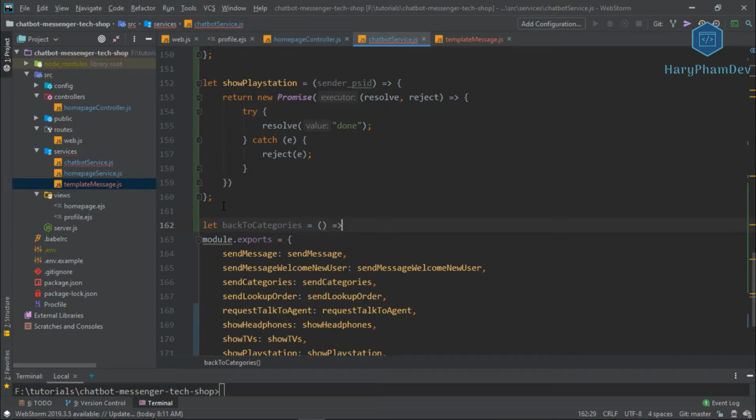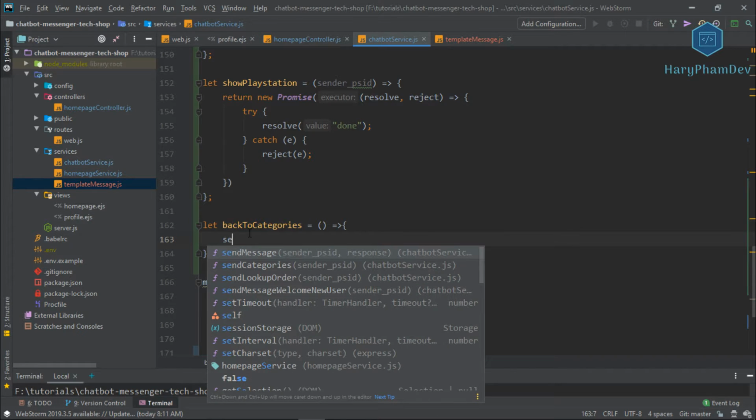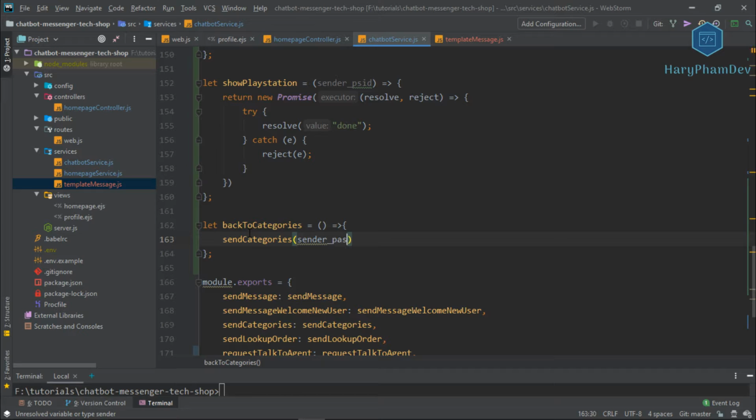This function is really simple. We only call the send category back. I need to update this one. Update the sender PSID.